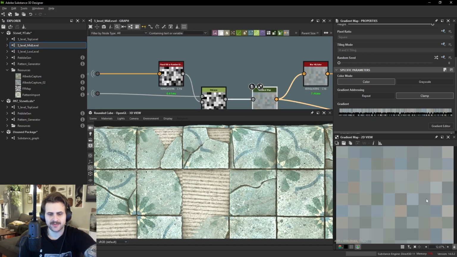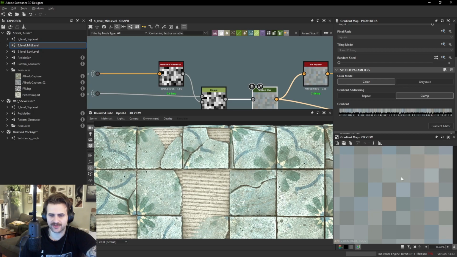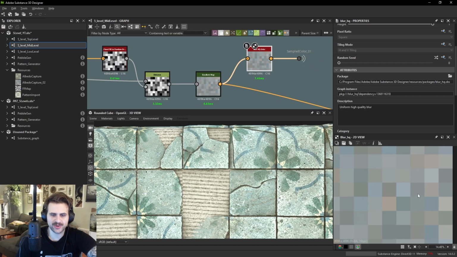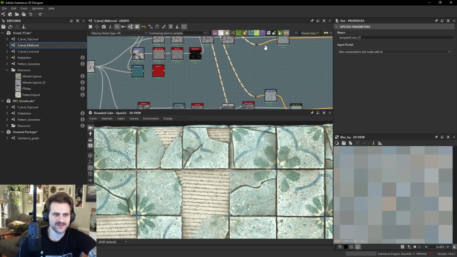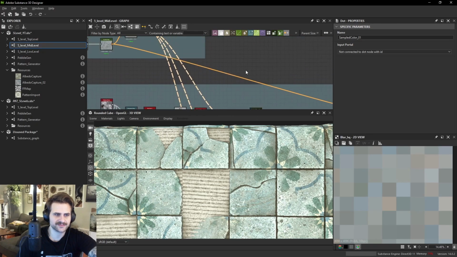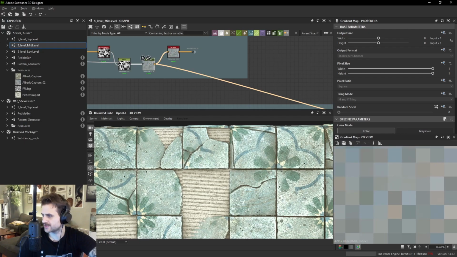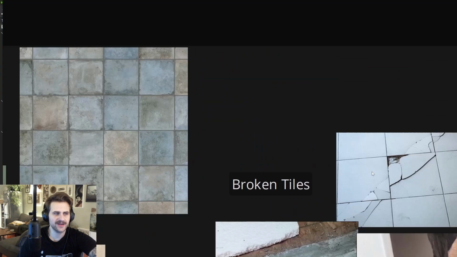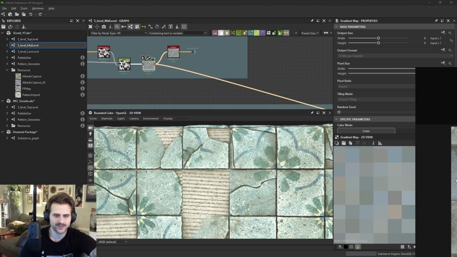And I don't have wildly different colors from node to node. They all already feel like they belong with one another, right? Which feels a lot better. I can also blur these to decrease that even more, to make them more similar and take variation out, because I'm sending this sampled color to a bunch of other positions in the albedo texture. So this was just getting a color per tile, right? Because if you look at the reference, each tile is a slightly different tone. And we sort of accomplished that here with that color sample.